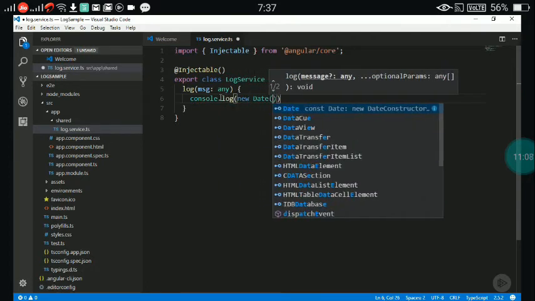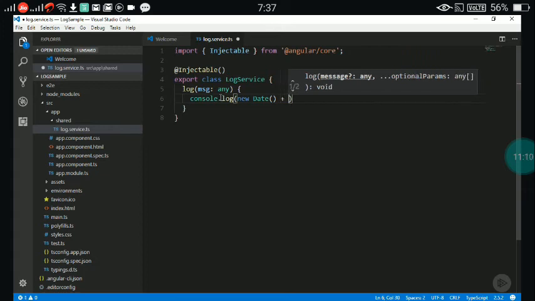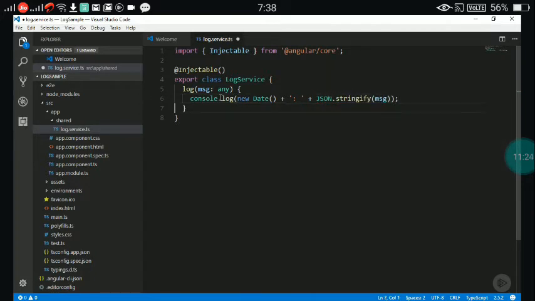The one thing I'm going to add that's new is the date, because I do like to know when my messages got recorded. And then, as I mentioned, since it is a data type of any, we might want to stringify this, because we don't know what that is. If it's a message, fine, stringifying doesn't do anything. But if it's an object, it'll stringify that object, and so it comes out as a string.